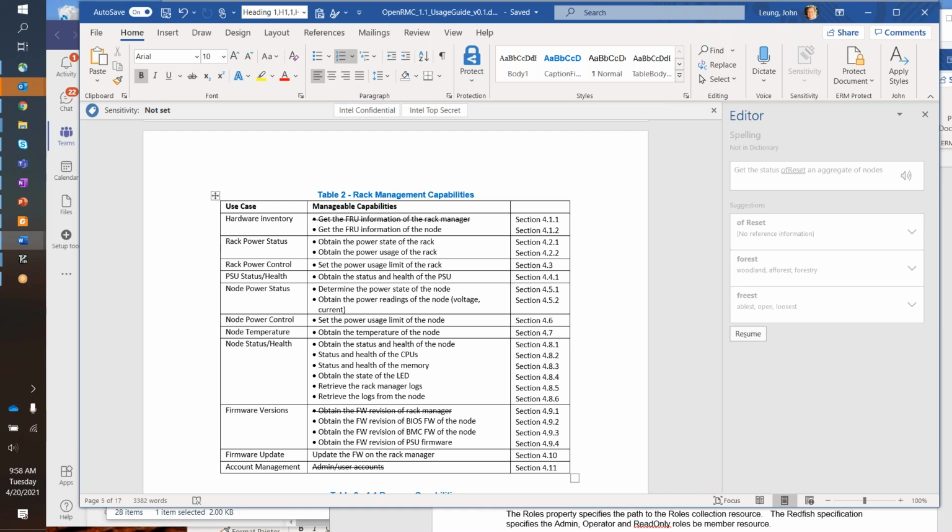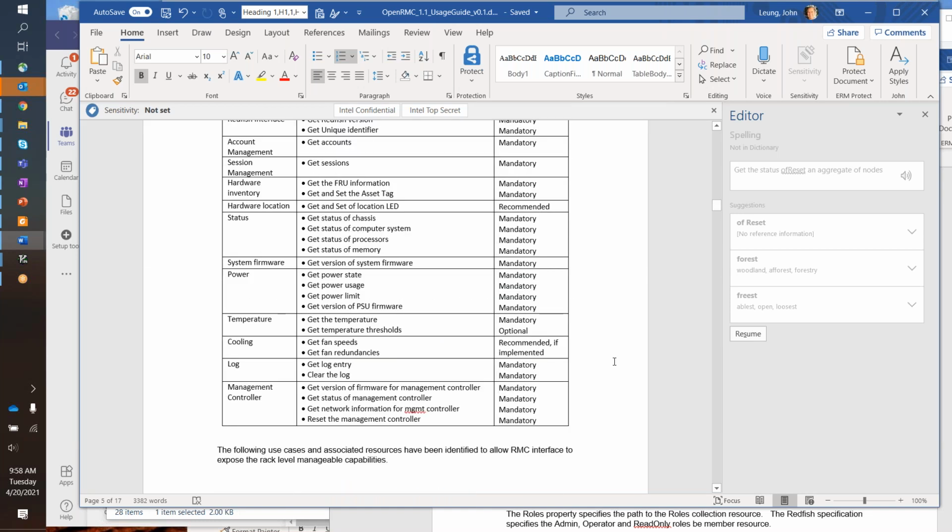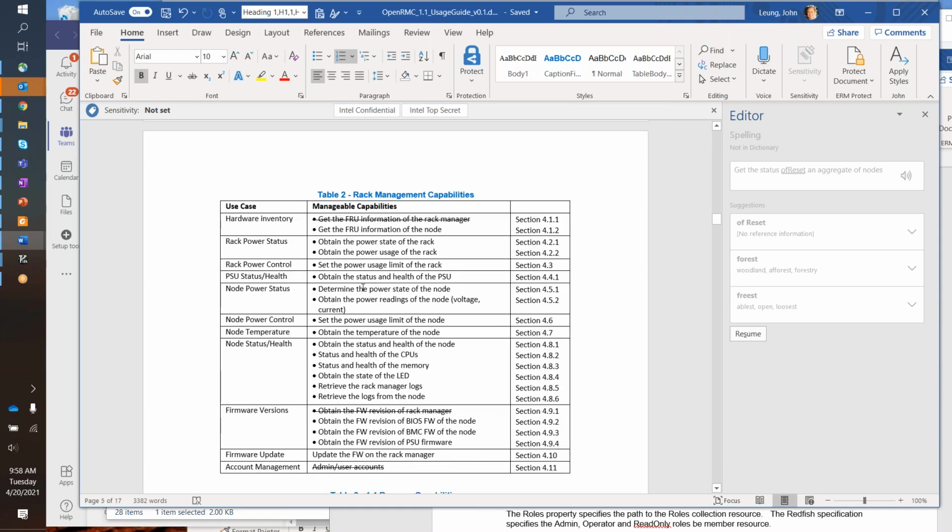Can I go on, or are you still thinking? Okay, you can go on. I don't want to lose you. So we get all this with the baseline, and we're going to extend it to become OpenRMC. We can, in fact, remove these sections because they're already dealt with, or we can just keep them and say this should be the same as what's in the baseline. Okay, and that's all we need to do, besides the profile work, to extend OpenRMC from the baseline.